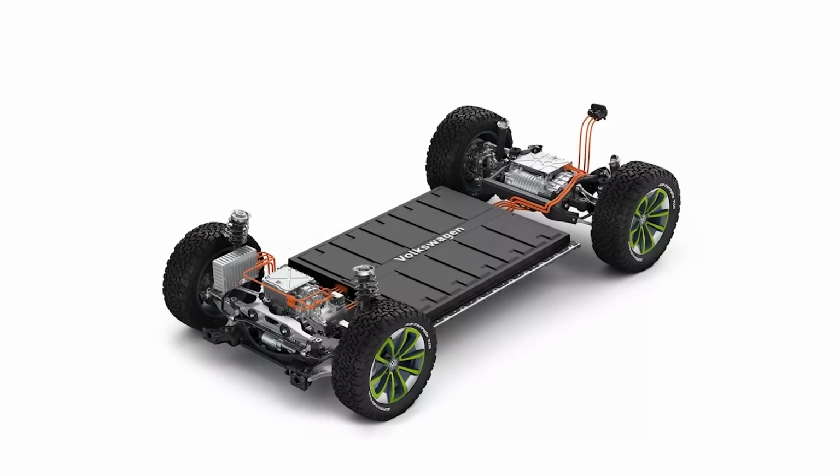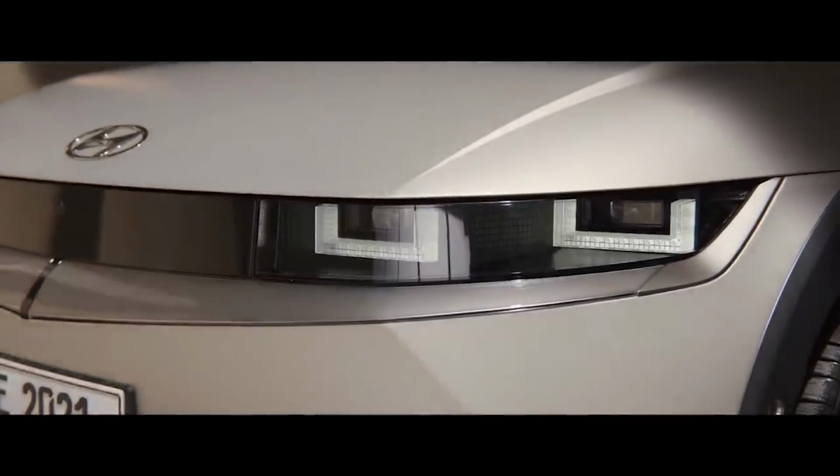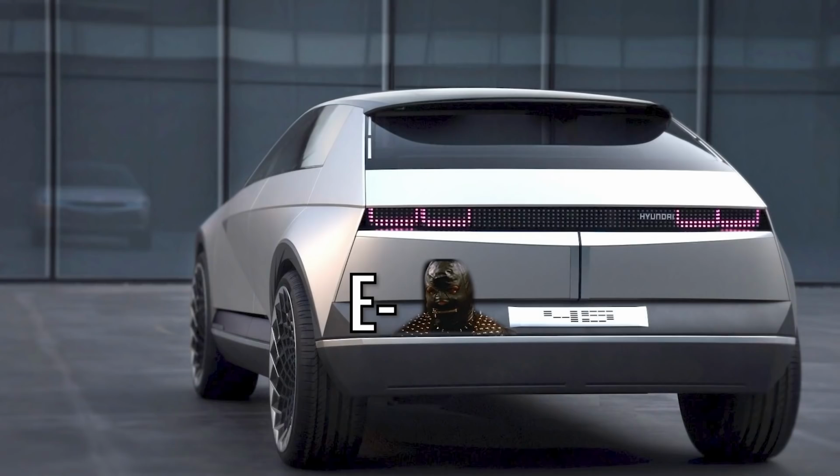No. What is it? It's kind of like the MEB platform for VW. It's their skateboard platform that they're going to build all their cars off of. Okay, so it's not going to be anywhere in the car. The platform? The name anywhere in the car, right? Maybe they'll put it right on the back with eGIMP technology.